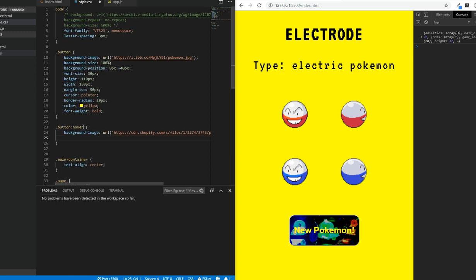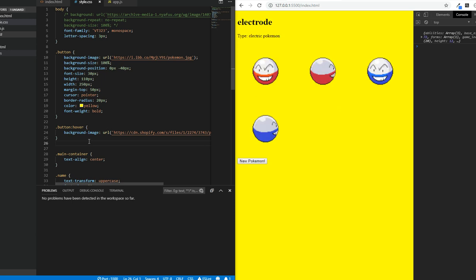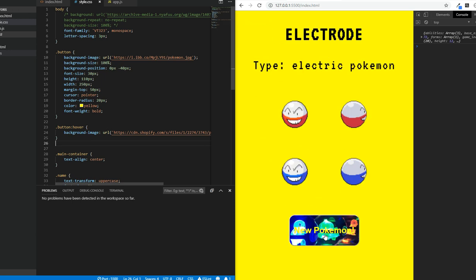But that is the background image URL that will hopefully make this lighter in just a second. So let's save. Just clean that up. Save. Hover. There it is. Okay, so now when you hover, the background image turns to the lighter version of the image, and it gives that nice light up effect on the button.